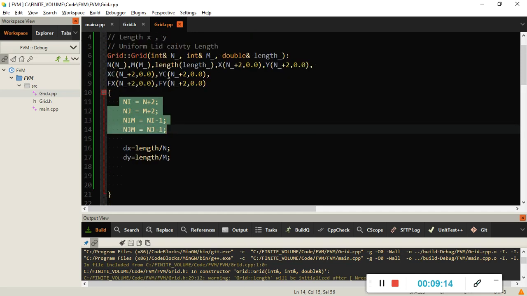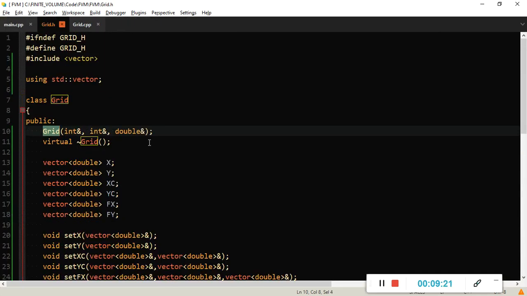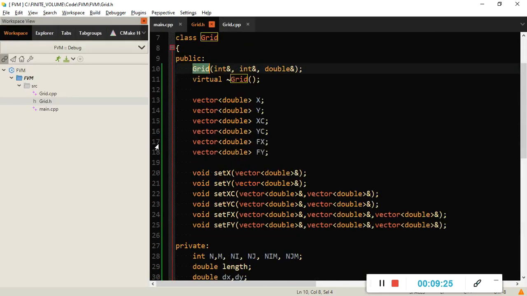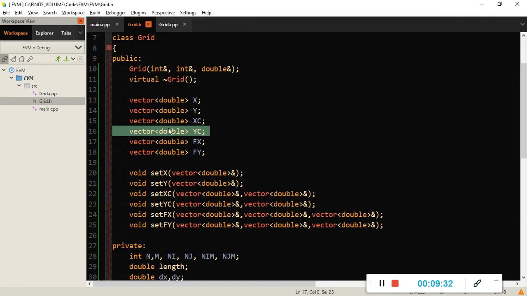Now that's an assumption we just made, and let's actually see if the dx and dy that we have calculated in the grid class is correct or not.